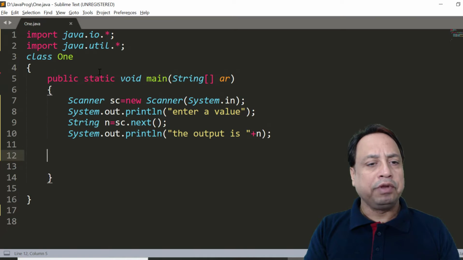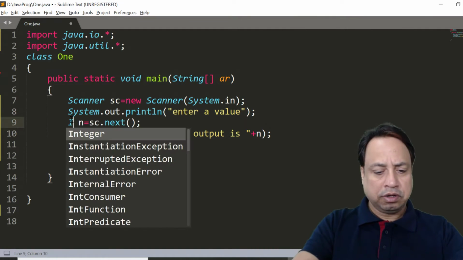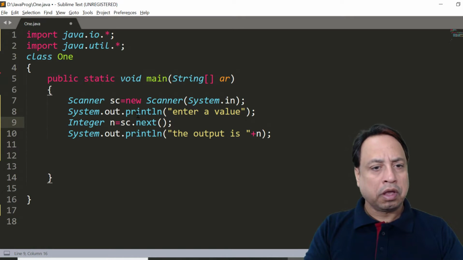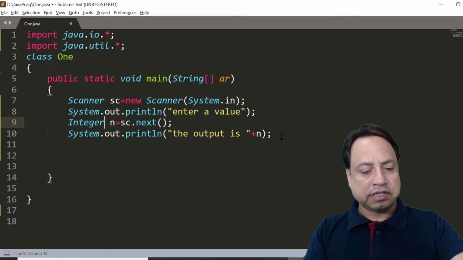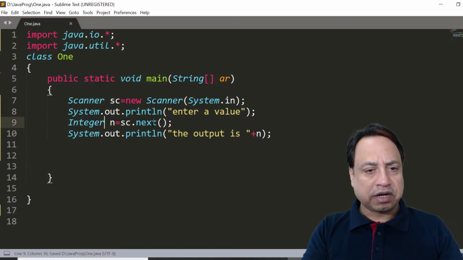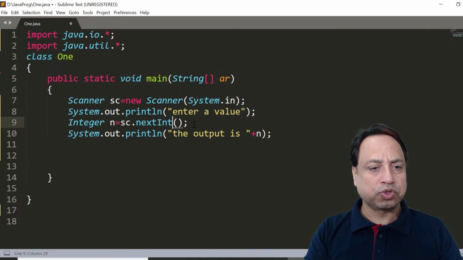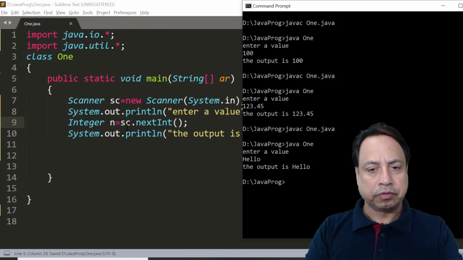In fact, I will introduce some wrapper classes here too. Like an int, we can input a wrapper class Integer n. So n, which was earlier declared as int, is now of the Integer class. Let us see what happens when it takes an input from the keyboard and stores an integer that will be wrapped into the Integer object.